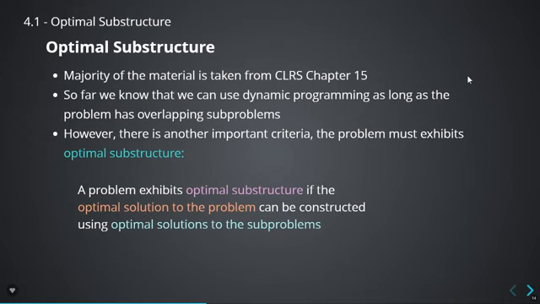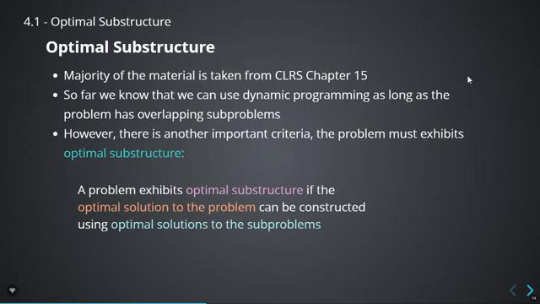Now, I'm taking this out of CLRS, chapter 15, the textbook. So if you want to, you can read the textbook. If you read the chapter, you'll see pretty much the same thing. Only there'll be a lot more words for you to read. And it's a lot more terse as well. It's a lot more complete, I would say. So generally with these lectures, mathematically anyway, we're not going to the same level of complexity. I place more importance in you understanding dynamic programming, just the general idea. I don't need you to be mathematically terse, but it's always a good thing if you are. So go have a read of the textbook, see what you think.